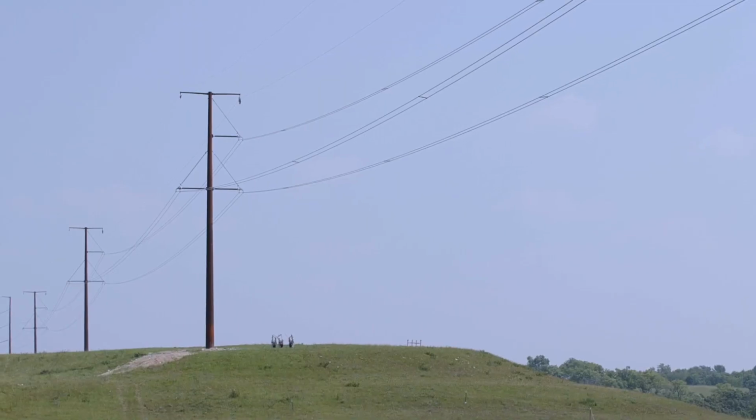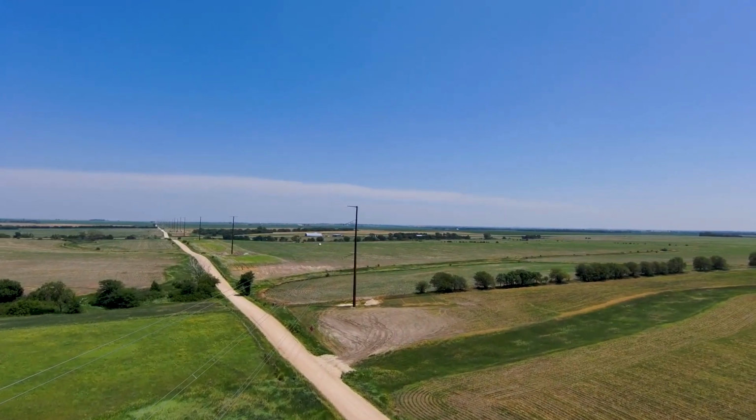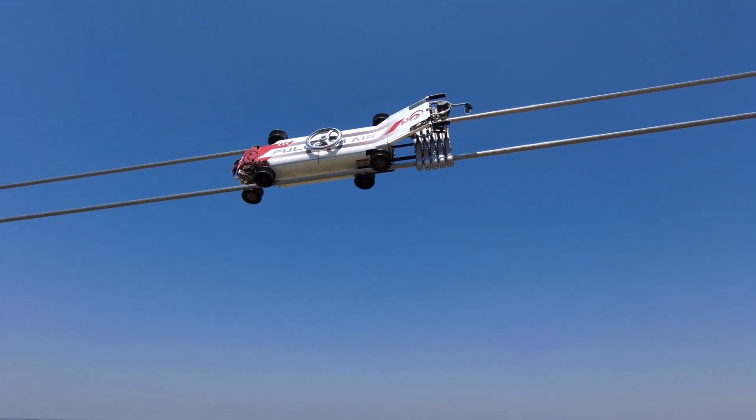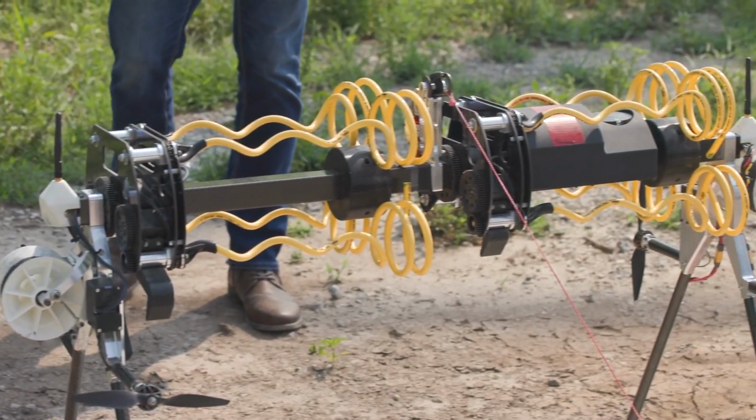We are currently about 3 hours west of Kansas City at the High Banks site, which is a project that has been constructed by Kiewit Construction. High Banks is a 75-mile, 345 kV project going from Belleville, Kansas all the way to Frankfurt. This is the first project that we've introduced our CSR-18, which is our robot for installing the dual line spacers, as well as our first project for installing the PLP spiral version bird diverters.